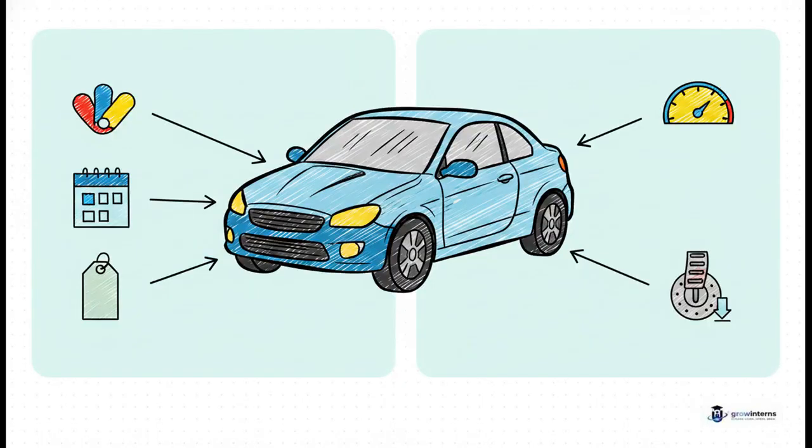And this slide breaks it down perfectly with our car example. See? On one side, you've got the attributes, the data, the facts about the car, like its make, model, year, and color. And on the other side, you've got its methods, the actions it can take, like accelerate or brake. This is the core idea, bundling the what it is with the what it does.